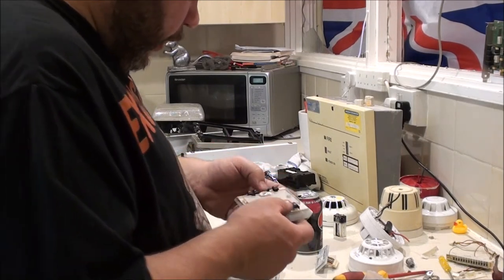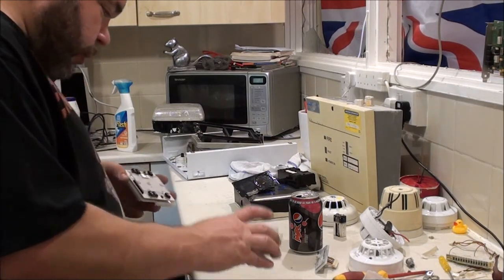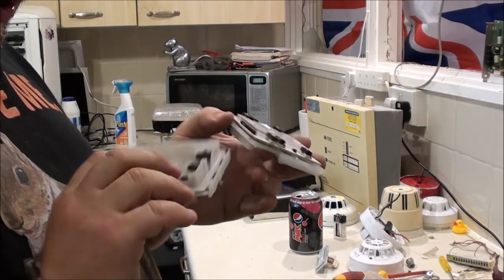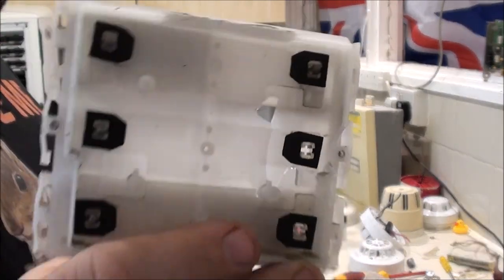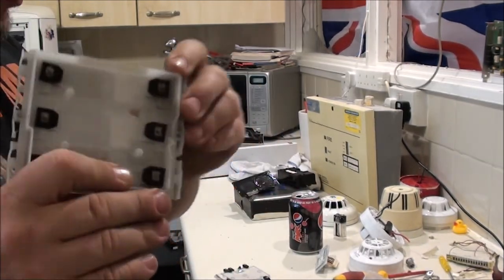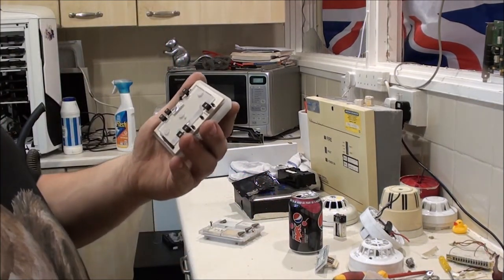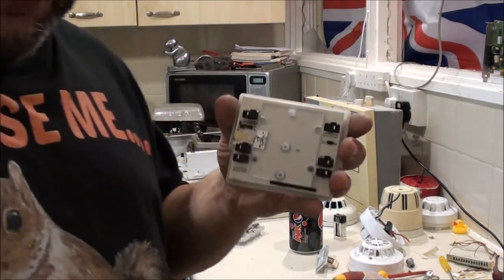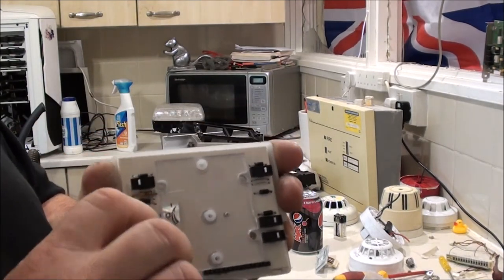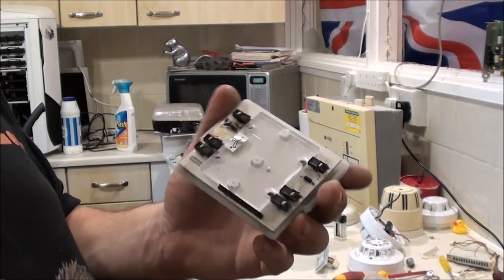Yep, and this one does actually light up. So it did have a light in it. So we've got the buttons there. There were six of them actually installed. Is that where the springs are? Yeah, they are springy. They're the exact same switches I found in computer mice. That's all these are. You open up a cheap USB computer mouse or any mouse, and that's the sort of switch you'll find.